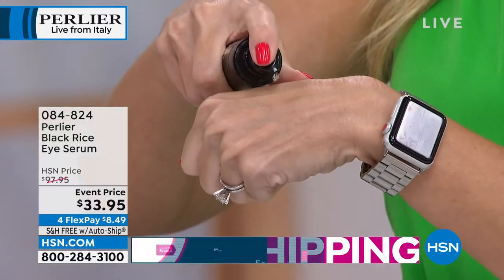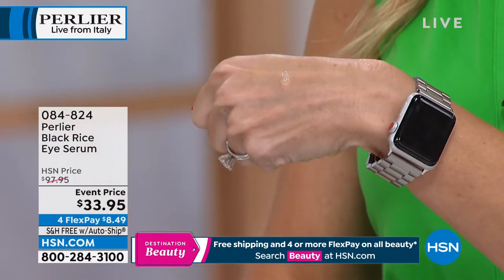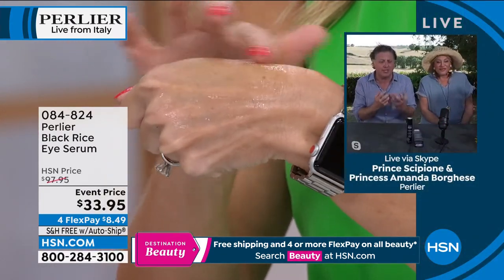It's chock full of gamma oryzanol. Only this century were we able to get this rice, and I'm talking about the 20th century, because before that it was not allowed outside of the imperial family of China. Italy did a cultural exchange and was taught how to grow black rice in the Vercellese plains, chock full of gamma oryzanol, more than red rice, brown rice, yellow rice, white rice. So this incredible anti-aging ingredient is found in here.